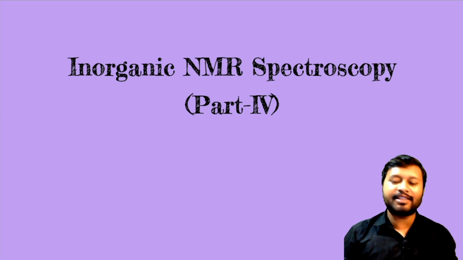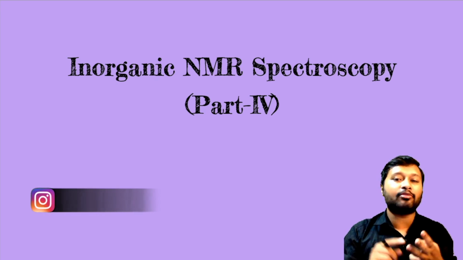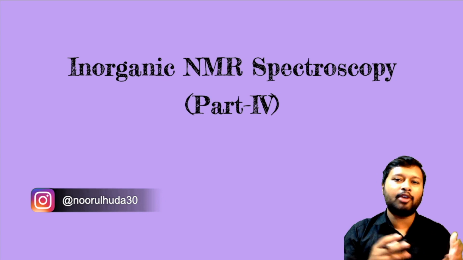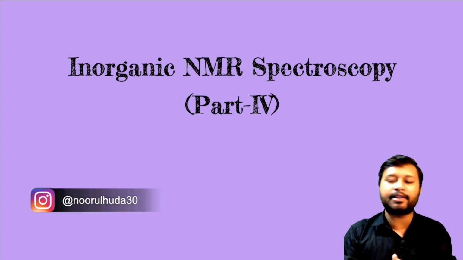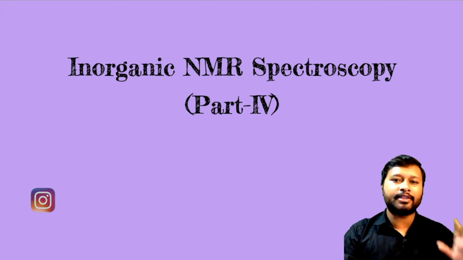So this is the fourth part of inorganic NMR spectroscopy. In the previous parts, we have understood how the peaks emerge, how the splitting takes place, how J coupling takes place, and how J couplings merge with each other, what is Pascal splitting, what is non-Pascal splitting. We have done all of these in the previous three parts of the videos.